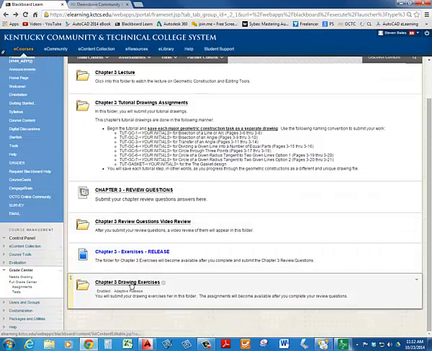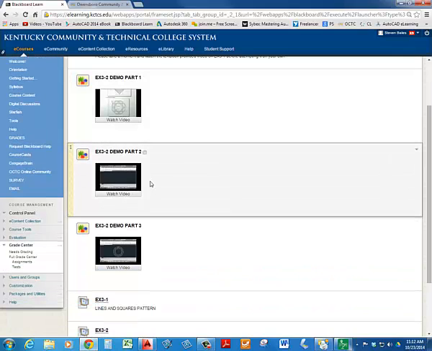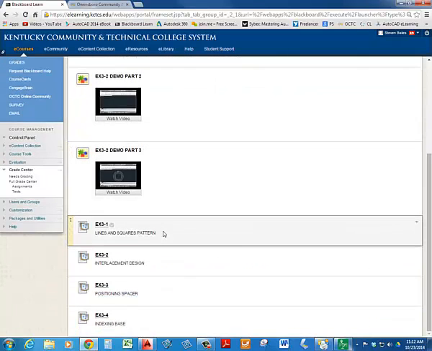Then your exercises, as I said, look at exercise 3-1 in your textbook video disc, and then also when you get ready to do 3-2, I have a 3-part video. There's a lot of graphics involved and so forth, so that's why it's in 3 parts as a video. And then a place to post your 4 drawings down here. Okay.